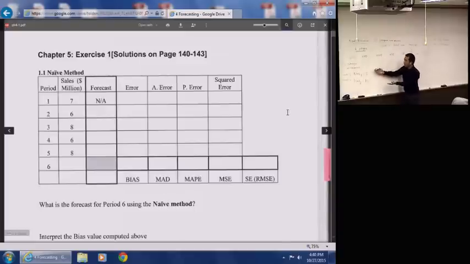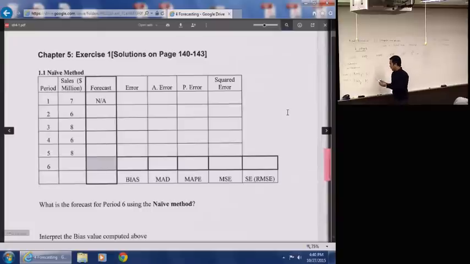Now compare between the two. Would you prefer model number 1 or model number 2 according to the bias statistic? Which model is better, 1 or 2? Probably model 1, right? Why? Because model 1 has an underestimation issue, it's off by 5 every time. But model number 2 has a more severe underestimation issue because it tends to underestimate by 10 instead of 5. So model number 1 is probably going to be better because it has a bias that is closer to 0.